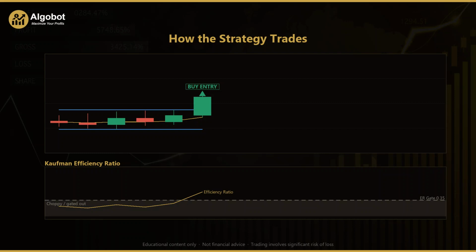Then watch the breakout candle. Price surges upward and closes above the upper band for the first time. At that same moment, the efficiency ratio climbs and pushes above its gate, confirming the move is efficient and directional rather than random noise. Price is also sitting above the moving average baseline, and the relative strength index has room below its cap, so it isn't overextended. All the conditions agree, and the buy entry marker appears on that candle. The entry is taken at the ask on the open of the next bar.